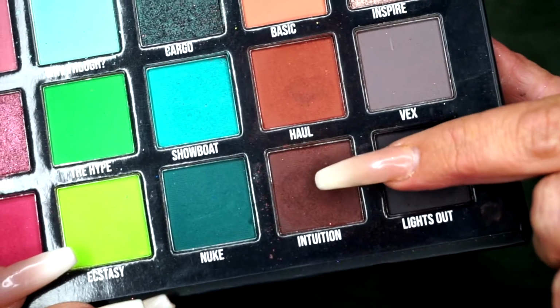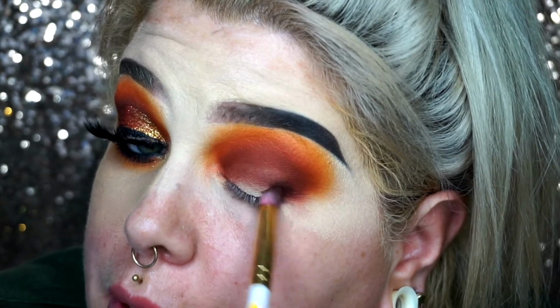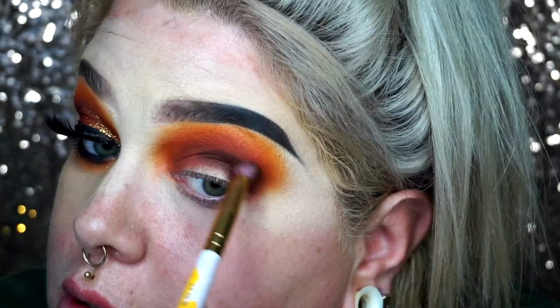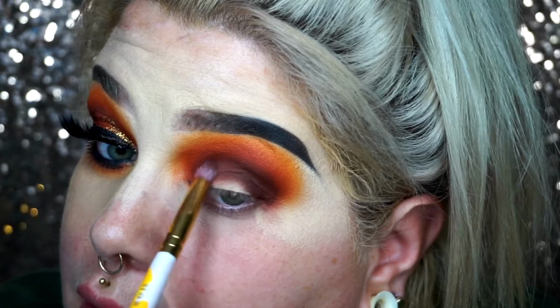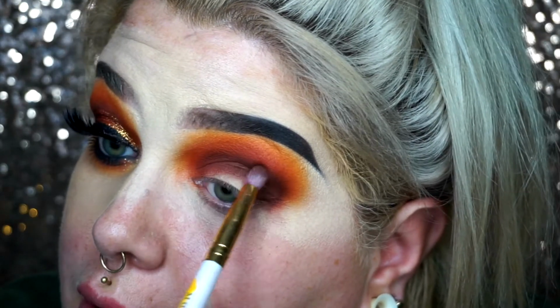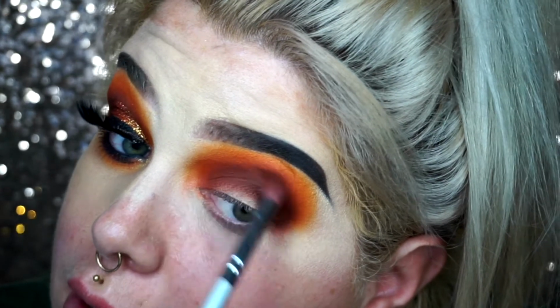And lastly, I'm taking Intuition on a Morphe M222 brush and popping it right on the outer third of the lid, just because we really want some nice intensity there. Soft circular motions to blend it up, and if needs be, you can take the brush that you used Hall on, go over with that as well, just to fully soften it and create a good blend. Just work gently over until you're happy.